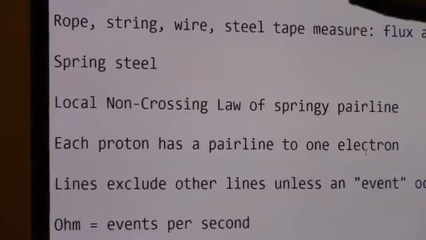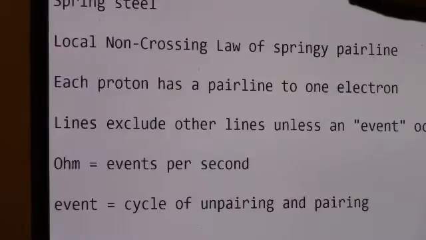Because, as I explained in earlier lectures, time is growing out of the proton for gravity, but the mirror image then is a time-like dimension coming into the proton from the electron. That's a counterflow against the space that's growing out of the proton towards the electron. That's why the interaction is local. Even in seemingly empty space, these bonds can interact and have non-crossing events. And they wrap up on each other like the ropes. That's an accurate geometric thing. And the lines exclude other lines unless an event occurs.